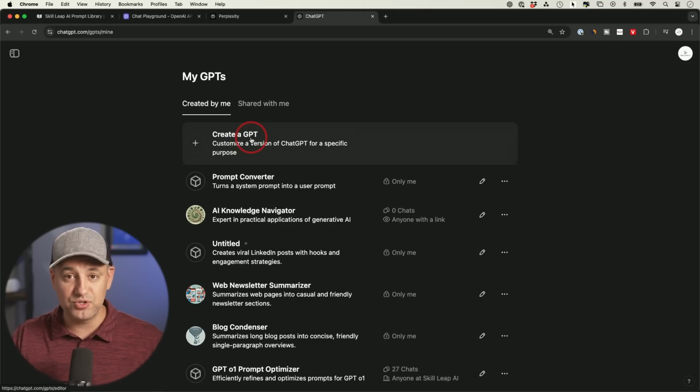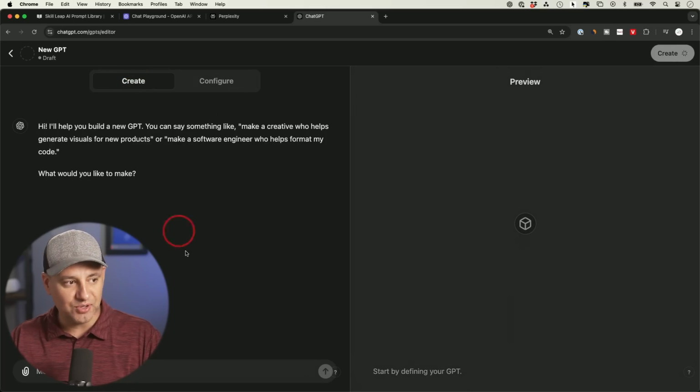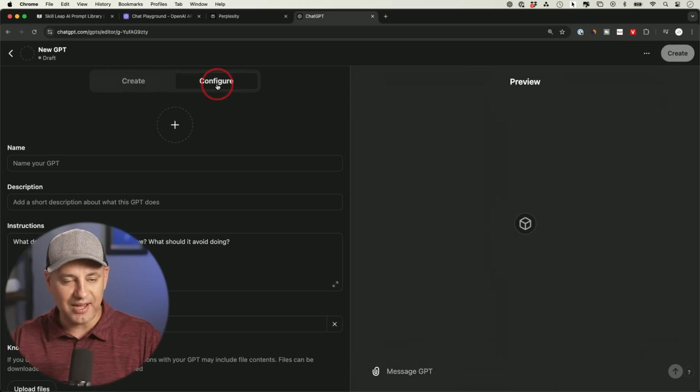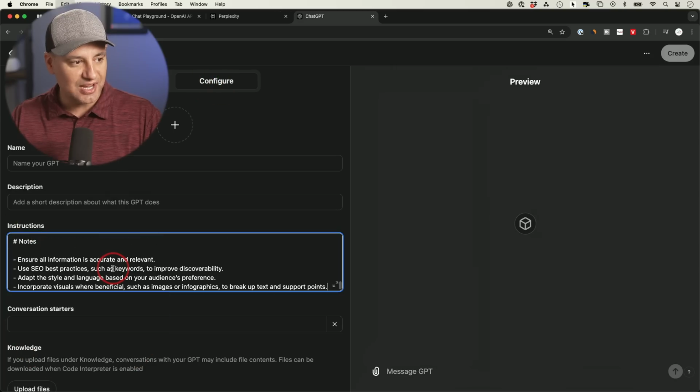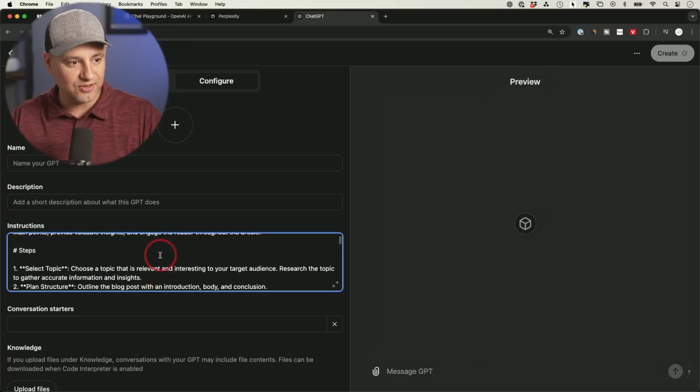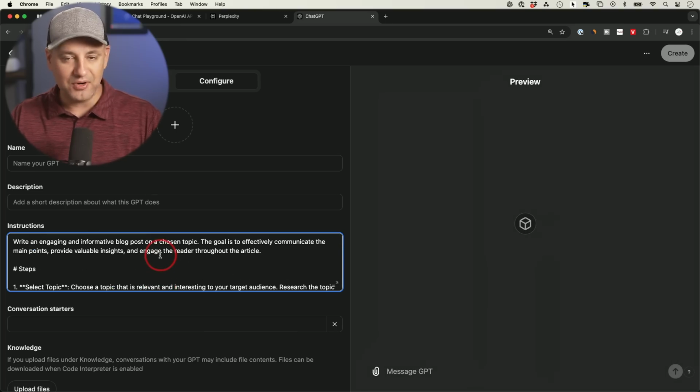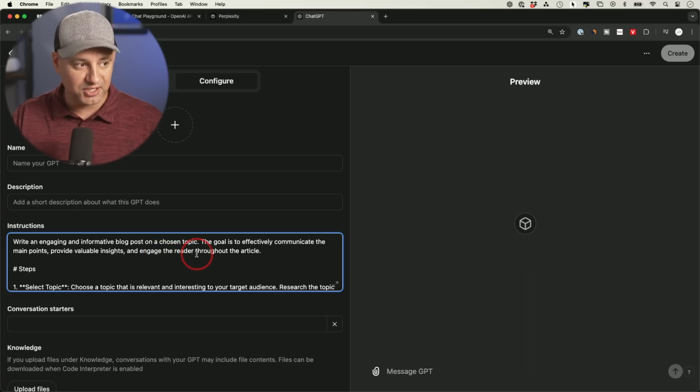But anyone could use your creation, or if you find these, sometimes I share these with my audience and they could use them for free. And instead of using the Create tab to have a bunch of conversation back and forth and not really getting what you want out of this custom GPT, you just go to the Configure tab. Under the Instructions tab, you just paste what I just got from the platform website for all kinds of different use cases. We have 20, 30 of these for my company that I share with the Teams plan, with my team. Some of these I make publicly available.